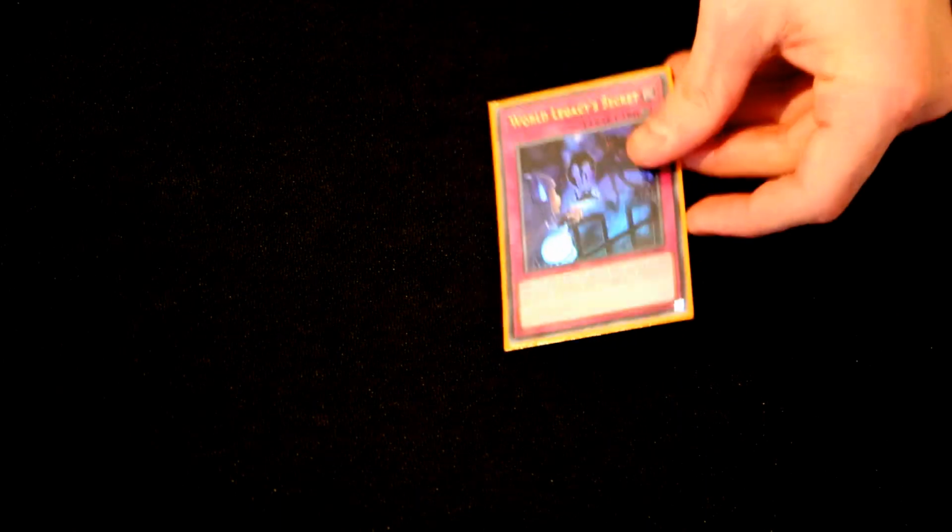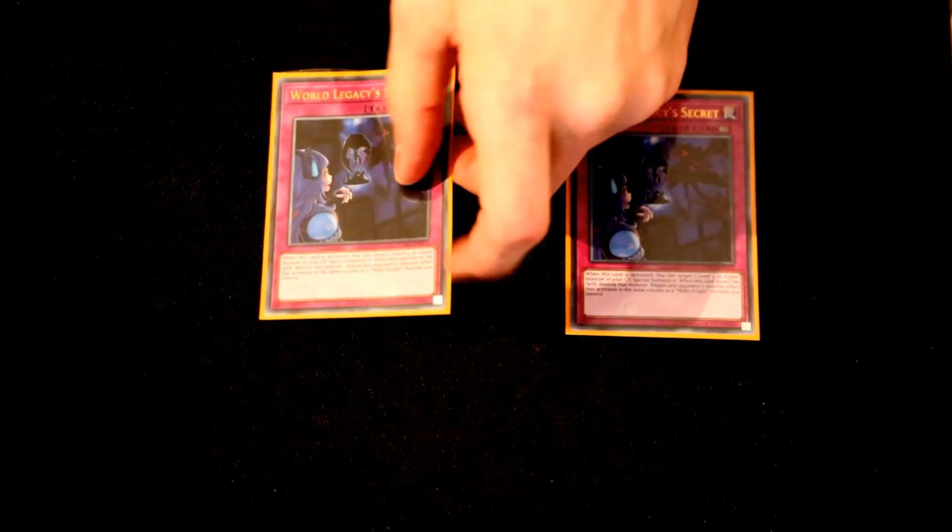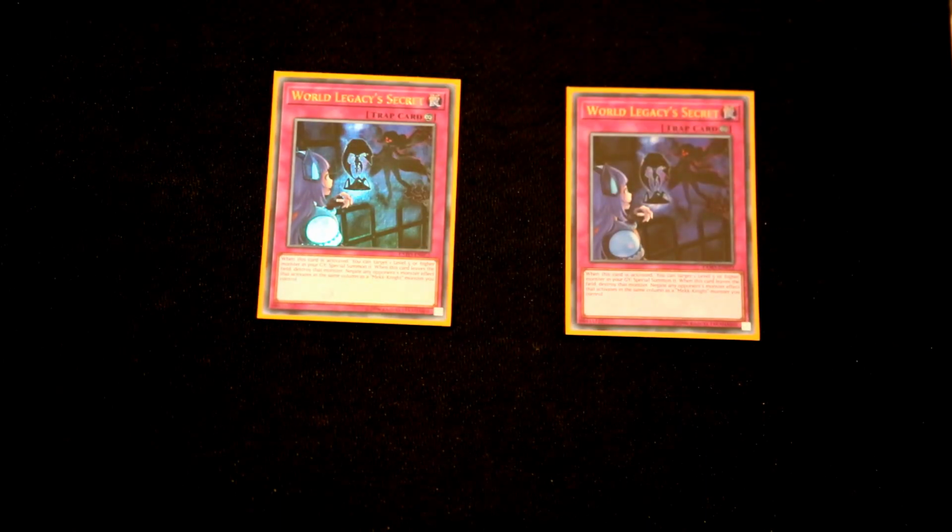We also have 2 copies of World Legacy Secret. This acts very similar to World Legacy Key, where it turns off effects in the same column as a Mekk-Knight. But this one turns off monster effects. So this is actually the most valuable and the best one for us to see. It also lets us special summon Mekk-Knights from the grave. So we activate this, we get to special summon a Mekk-Knight back from the graveyard, and we also get to turn off monster effects in the same column as this.